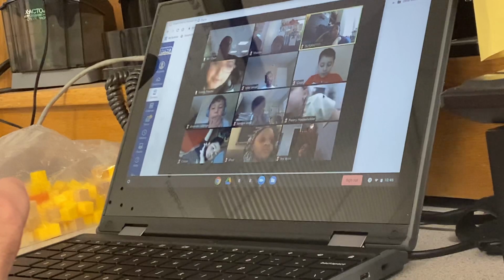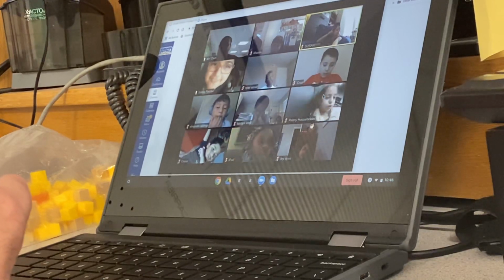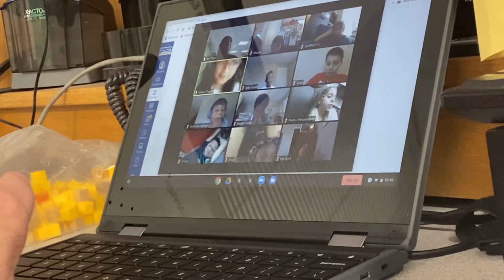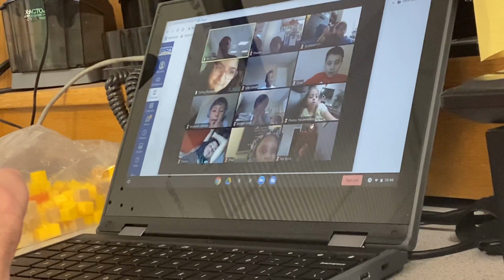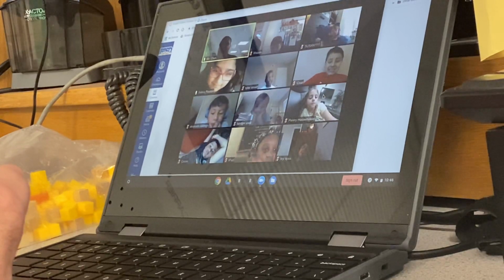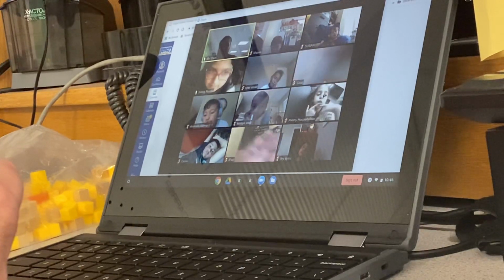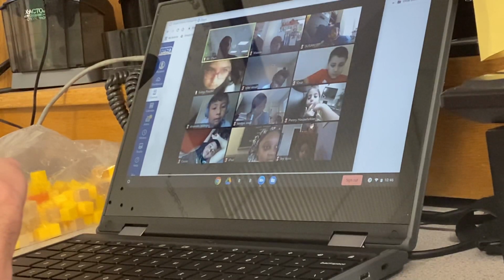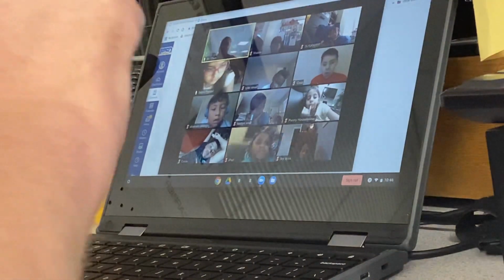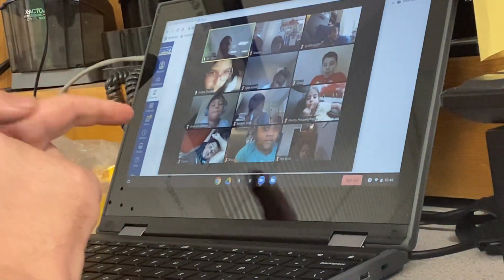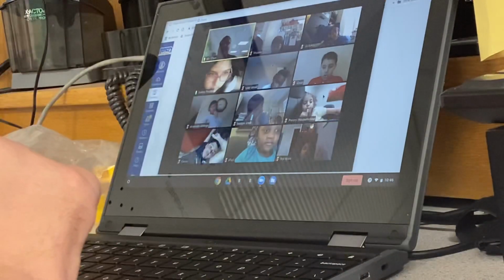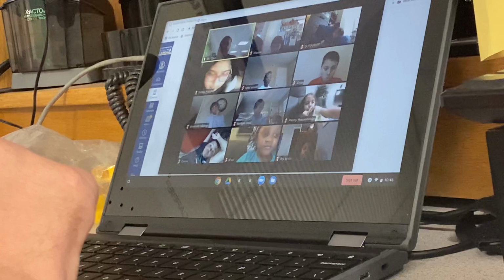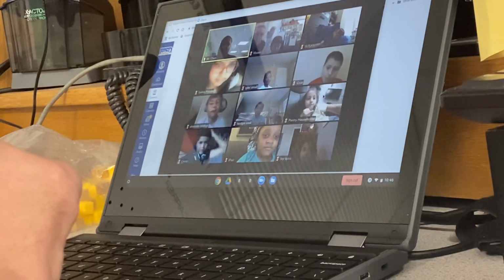I already knew about the PDF, whatever it's called, and I already knew about the highlighting. The more you highlight, the darker it becomes. Right, that's true. I know. The only one I've been seeing use it though is Elijah. Elijah has become a pro at it. I've seen when you submit your work, he already uses that. He's the only one out of the whole class. So I didn't know if you guys were aware of that trick or not. So that's why I wanted to show it to you.